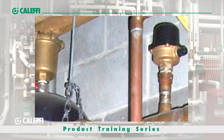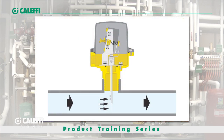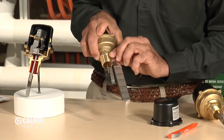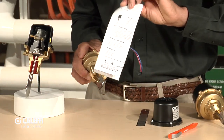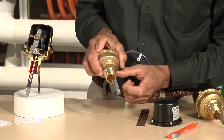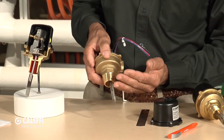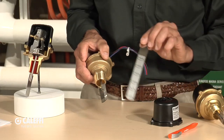A couple things to caution you about when installing this switch: if you're making up your own fitting rather than using an off-the-shelf threaded fitting or weld-a-let on a steel pipe — for example, if you're putting it on a copper pipe — the nipple length is important. You'll need to trim the paddle so it goes all the way into the pipe without rubbing on the bottom. The installation instructions — please read those — give you the dimension from the bottom of the thread to where it enters the tee, and the dimension from the brass body to the top of the pipe, so you can measure and trim the paddle accurately.